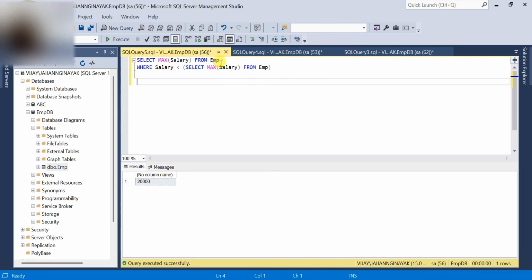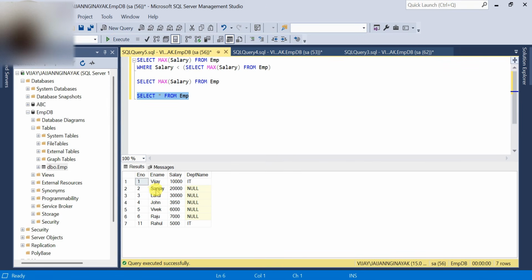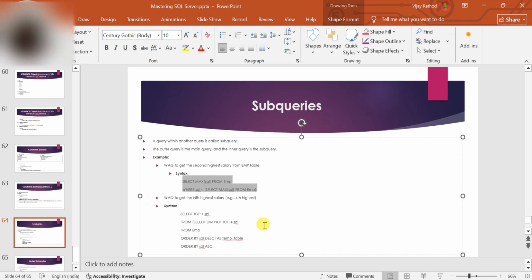Okay, you can check. 30,000 is the highest salary, then the second highest salary. Now we can take another example: write a query to get the nth highest salary. In our case we can get the fourth highest salary.